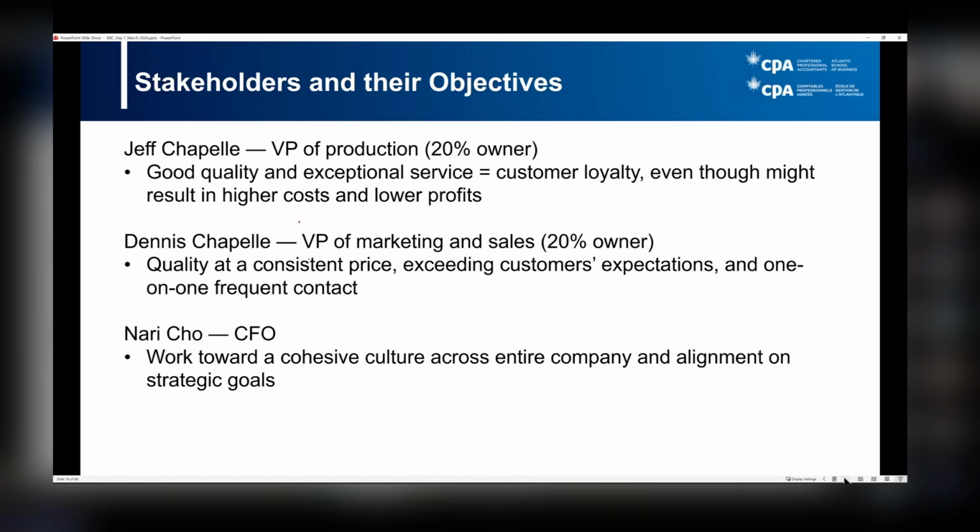And then the last member we have of the senior management and the board is Nari, and she is the CFO. And she believes it's critical that the board works together for a cohesive culture across the entire country and that they are all aligned on what are the appropriate strategic goals.